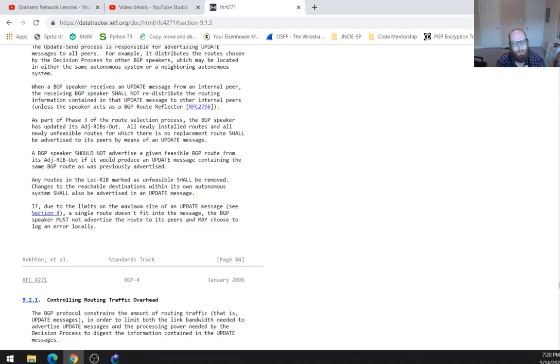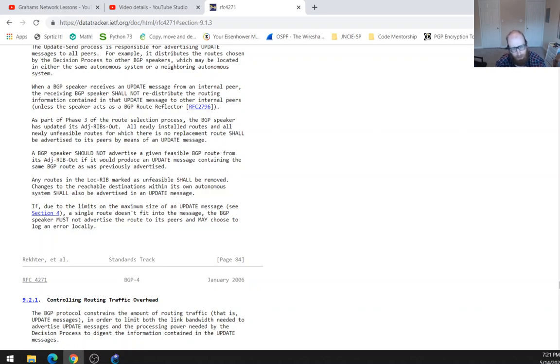A BGP speaker should not advertise a given feasible BGP route from its ADJ-RIB-OUT if it would produce an update message containing the same BGP route as was previously advertised. Any routes in the loc-RIB marked as unfeasible shall be removed. Changes to the reachable destinations within its own autonomous system shall also be advertised in an update message.